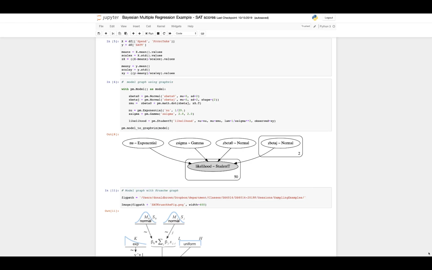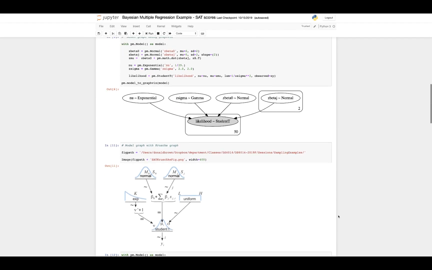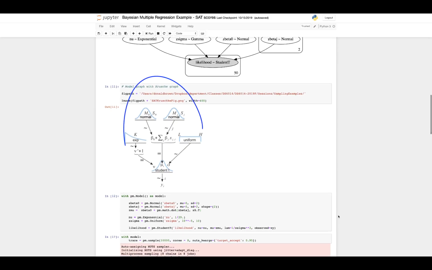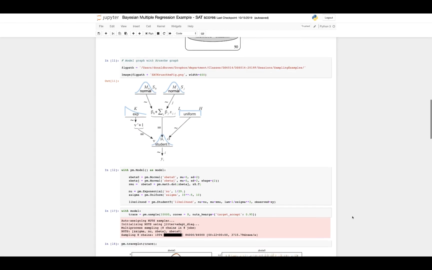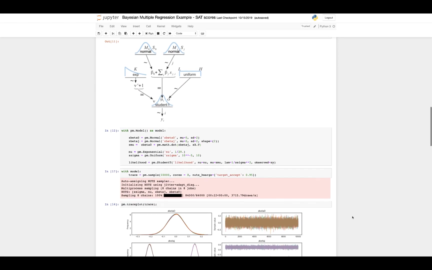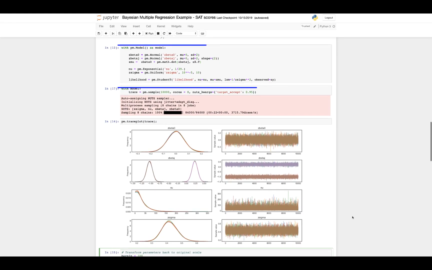Another version of that is provided by the Kruschke graph, and that's shown here. We've just brought it in, and we've already talked about it. This is putting it in our Jupyter notebook, so we have it available to us when we need it, and we can go back and refer to it in terms of describing our model. Then we set up the model with PyMC3.